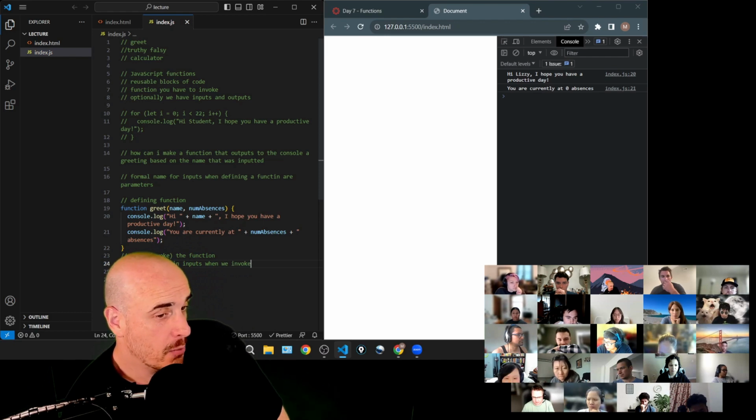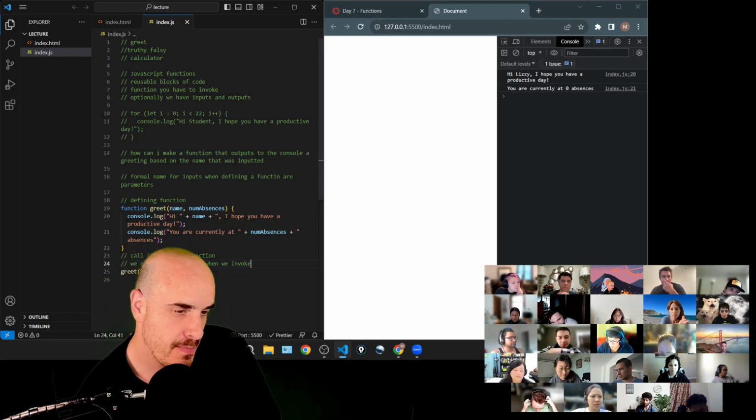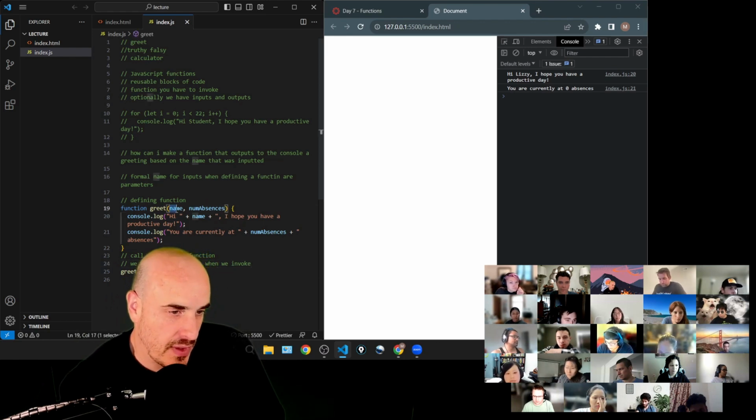So now we have multiple parameters, which is fine. We can have as many as we want. Max, when you declare your function definitions, your parameters, can you give them default values? Yeah.